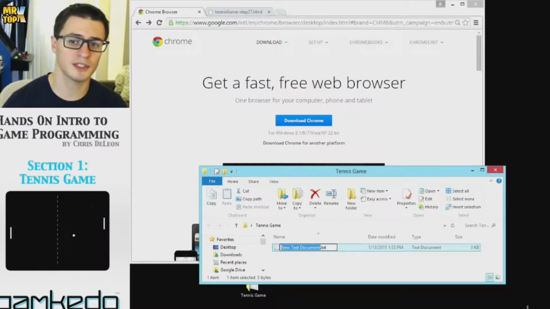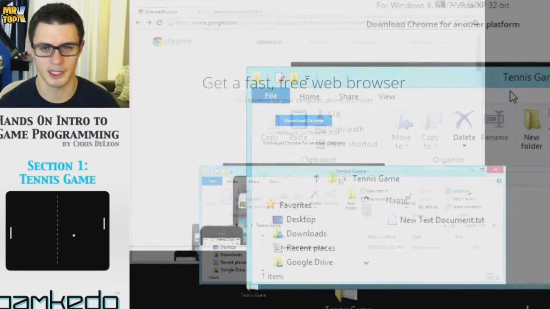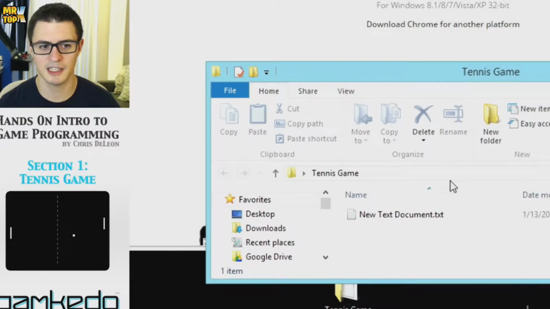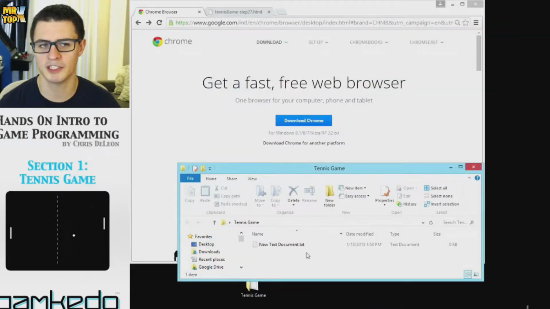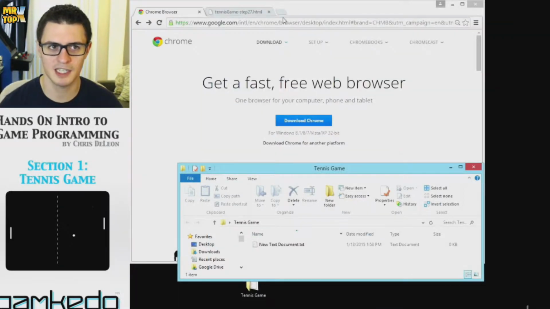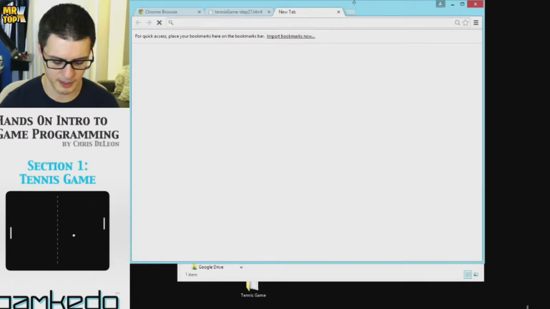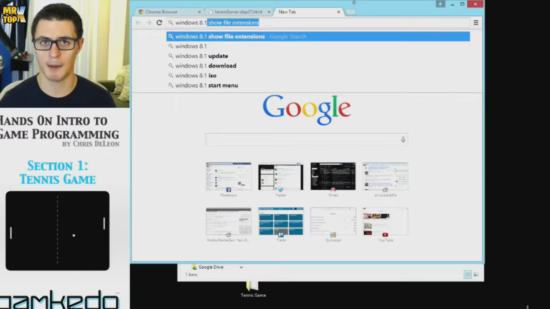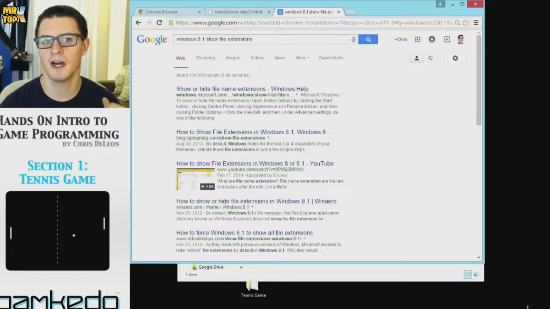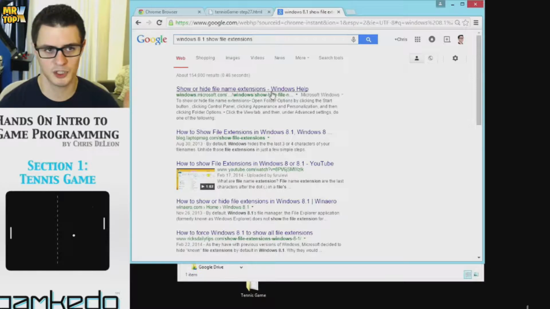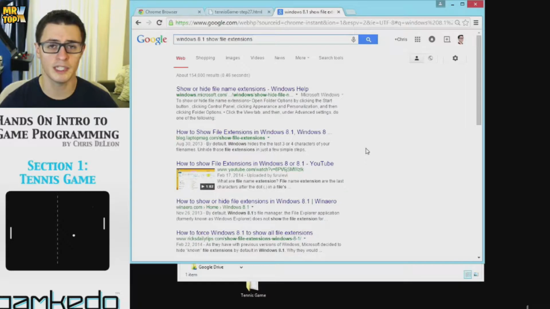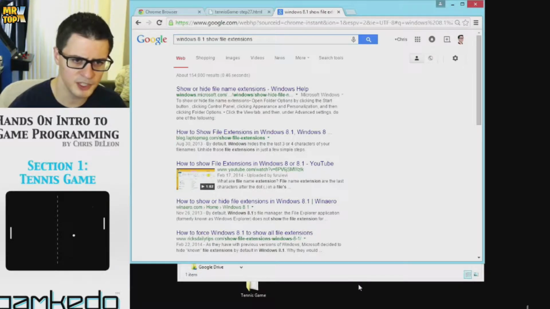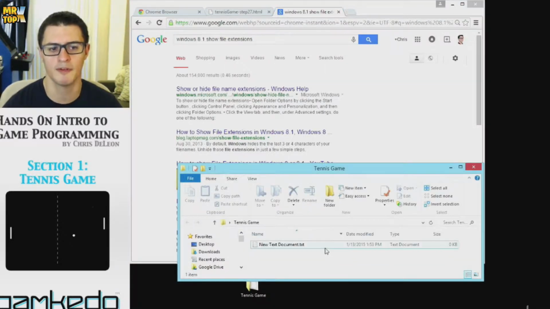Now when I create this, notice how it says .txt at the end. Let me zoom in a little bit in case you can't see that. It's showing the .txt at the end because my file extensions are shown. And by default, most modern operating systems hide that information from you. So if you're not seeing the TXT, you're going to want to turn those on if you're going to be a game programmer. Now the way to do that differs by operating system and version. So type your operating system version into a web search, and just search for show file extensions after it. And you'll see a number of simple 3-4 step tutorials, 1-minute tutorial videos on how to make this change. It only takes a minute to do and undo. What it's going to do is expose to you the type of your files.